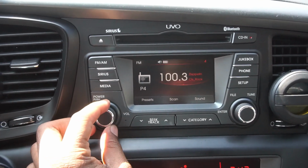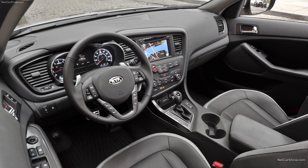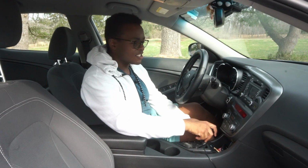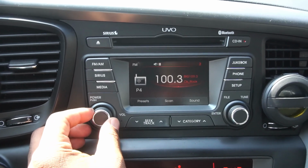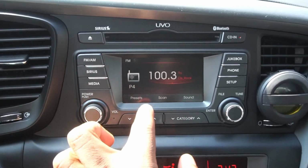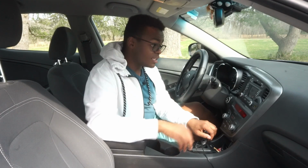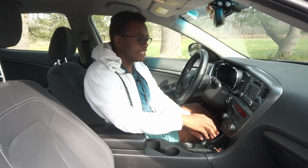This is the lower end infotainment screen in the Optimas. The Optima Hybrid EX or even the normal Optima EX got a bigger touchscreen unit. I'm surprised this screen is touchscreen. It's like a, what, 4-inch touchscreen display. It does have color in it, and it has AM and FM radio, XM. There's not that much to it, but you can stream your music through Bluetooth and also use Bluetooth for the telephone. And I'm surprised it's touchscreen. The touchscreen actually works pretty decently too.